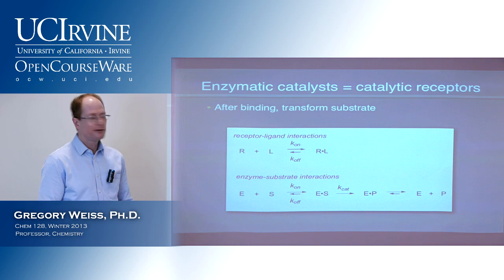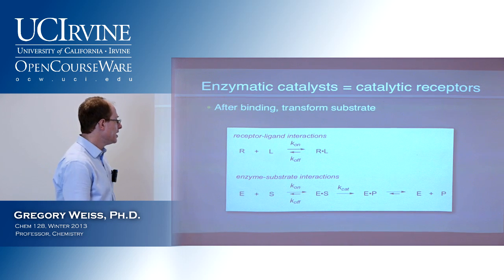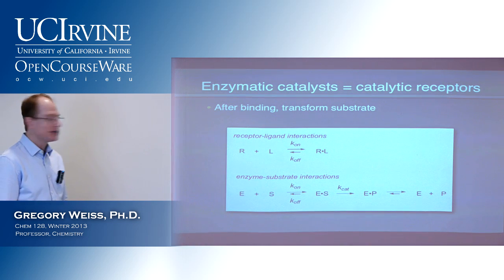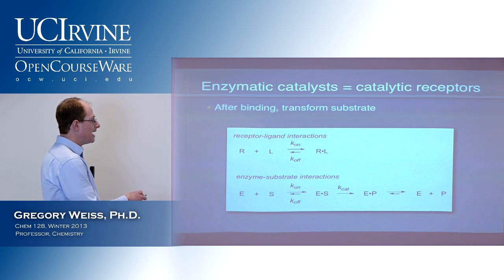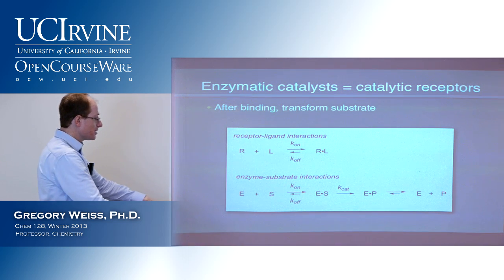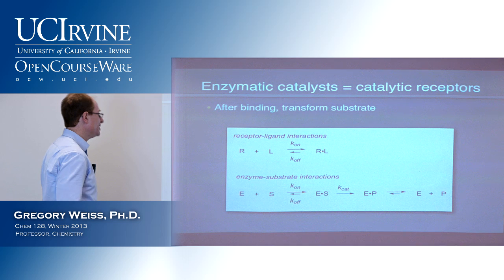So what do we talk about when we talk about enzymes? We like to talk about these in terms of a few simple parameters. And again, these are parameters that are familiar to us from our earlier discussion. So earlier I talked about receptor-ligand interactions having K-ons and K-offs. Similarly, enzyme-substrate interactions are going to have K-ons and K-offs. They can either form the complex, the enzyme-substrate complex, sometimes called the Michaelis-Menten complex, or they decide not to.